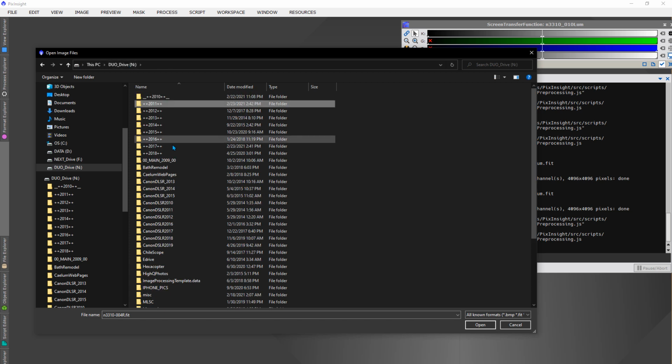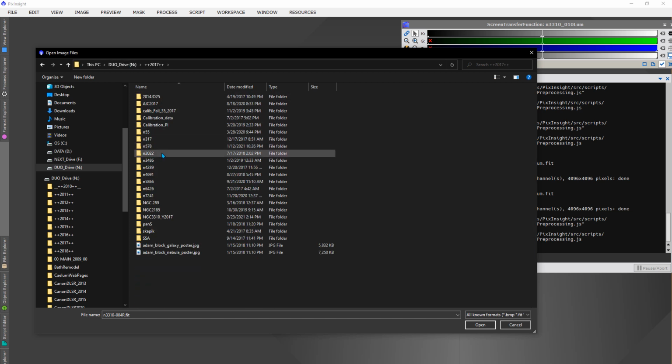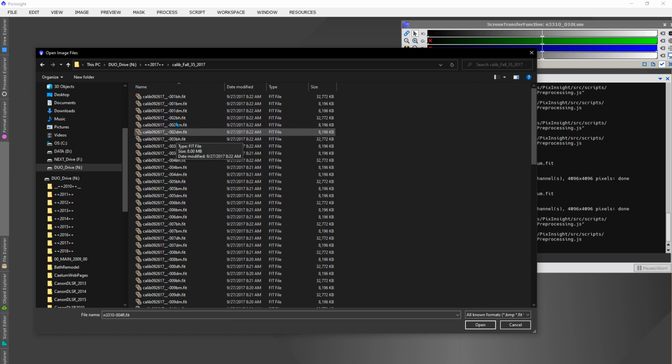I'm switching between the years here, just setting them up. So in 2017, I can see I have calibration data here. Let's see. I bet you in here I have probably what are masters, but what I'm going to do is copy, these are the, here, let me just show you. These are the raw data.